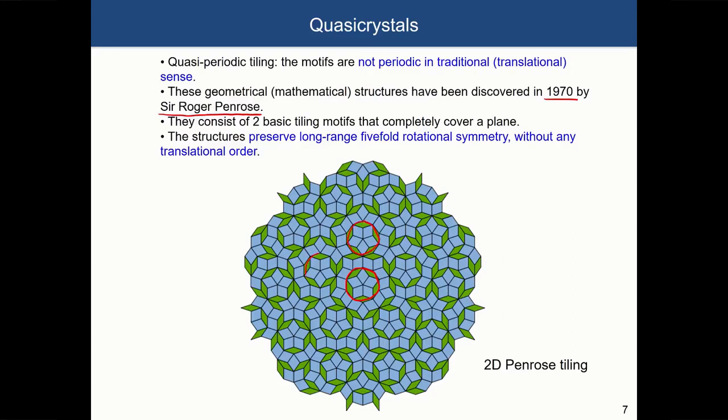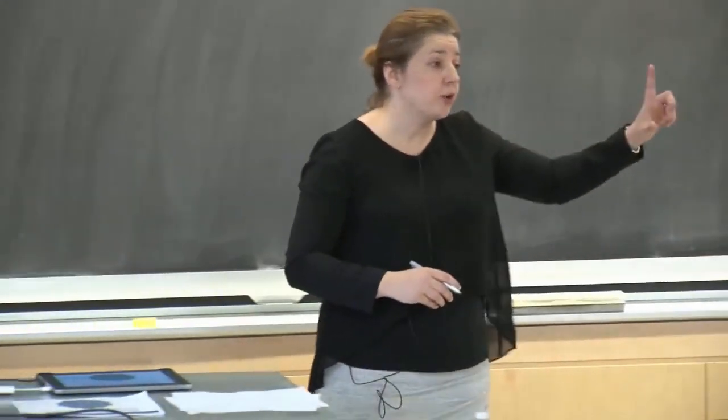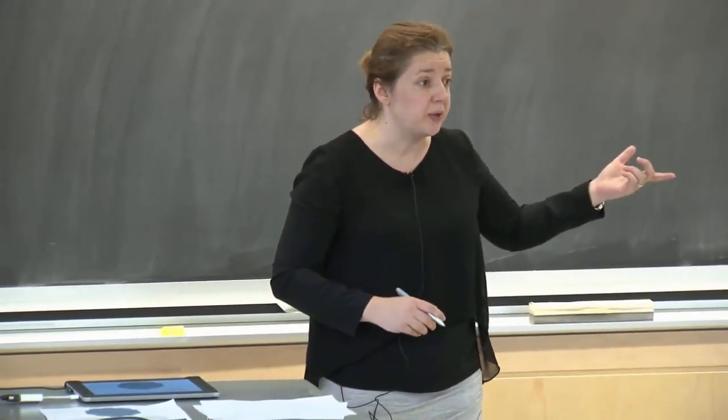So when you look at the outside of the material, you will observe that at different length scales there is fivefold rotational symmetry. And yet, there is no translational symmetry. So in other words, I can define these individual motifs, I can find them throughout the space, but they do not have translational symmetry. I cannot define two basis vectors or a unit cell for that matter.